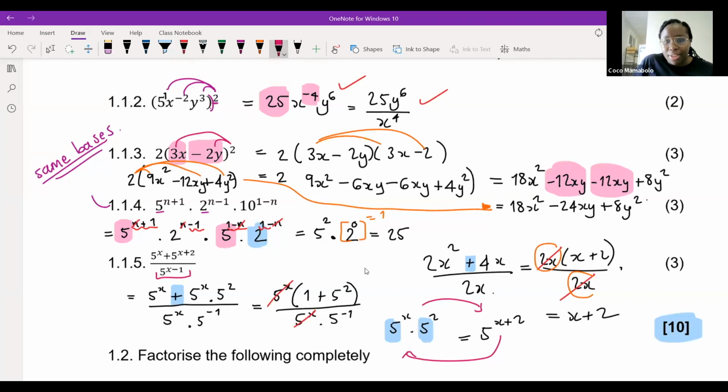Now, this part over here doesn't have a variable. It doesn't have an x anymore. It doesn't have any variable like an x or a y or an a. Pick up your calculator and put that into your calculator exactly the way you see it. Give me an answer. Don't even bother with being like 5 to the minus 1 equals 1 over 5. No, do none of that. Pick up your calculator, punch it into your calculator, get an answer, move on with life, guys.